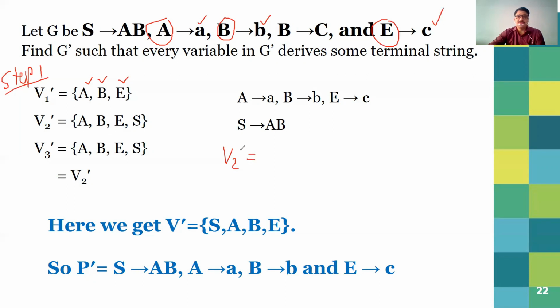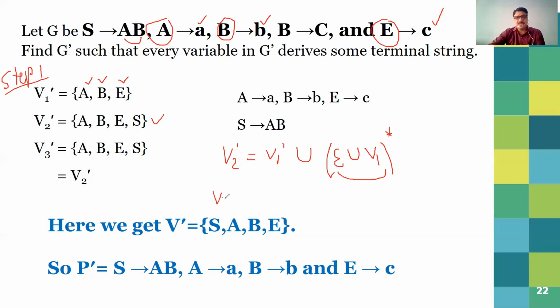So V2' is just V1' union (terminal and V1') whole asterisk produced by any variable. You have to write down the name of the variable that is produced by this set. So here we try to find whether AB, AE, BA, BE is produced by any other variable. You can find that AB is produced by S. So you can include S here, right?